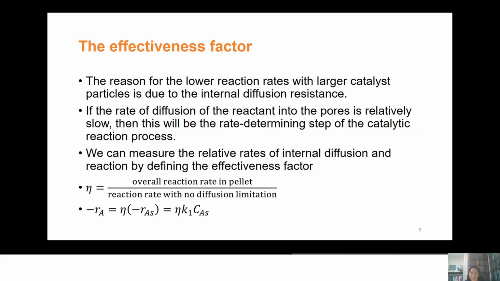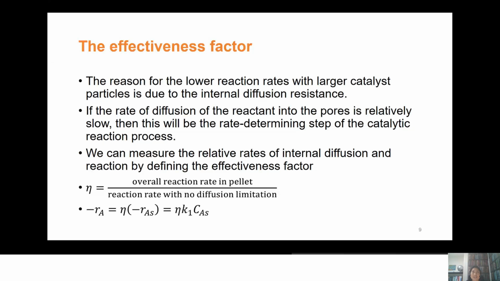This effect is characterized by the effectiveness factor. The effectiveness factor is defined as the total rate of reaction over the whole pellet, divided by the rate of reaction if the concentration inside the pore channels was the same as at the surface of the pellets. In other words, it's the rate of reaction with no diffusion limitation, or with no resistance to internal mass transfer. What do we mean by that? If there's no resistance to internal diffusion, what will happen?